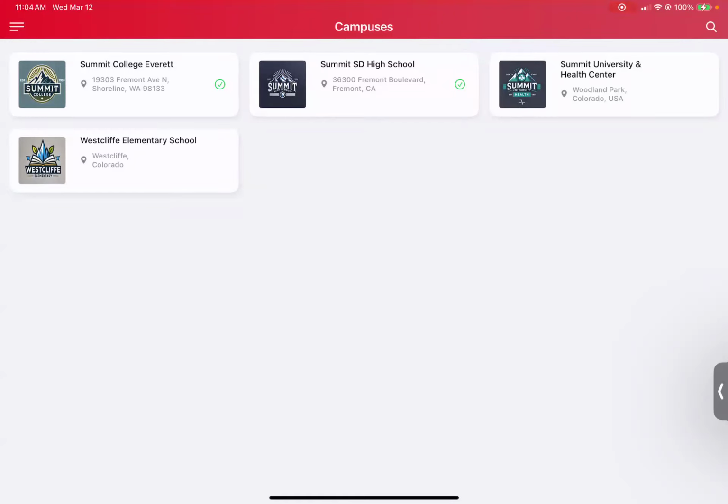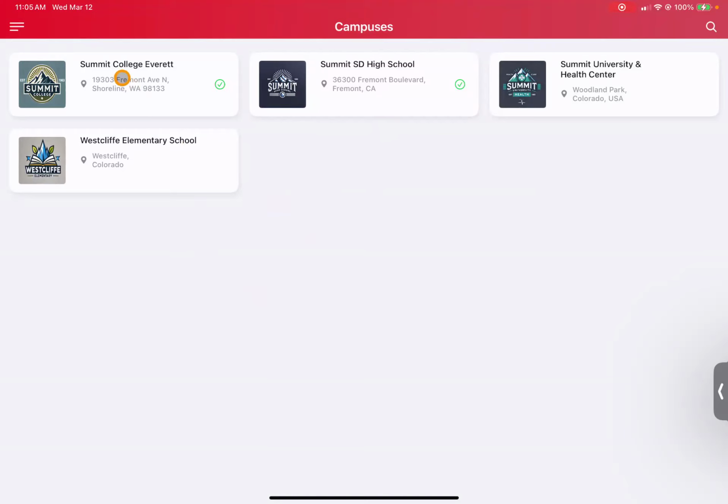Now, the other benefit to that is related to crisis management or emergency response. I want you to imagine a situation where maybe you've had a snowstorm or a hurricane or something like that, and your network is down. Maybe you don't have Wi-Fi. In this case, because the information is located on this iPad, I can still access this critical information. So if I'm trying to do incident response, I've got the information that I need in order to do that. I can still find my shutoffs. I can still see where my emergency equipment is. I can still access these building plans and so forth. That's really what I wanted to cover on this particular screen.